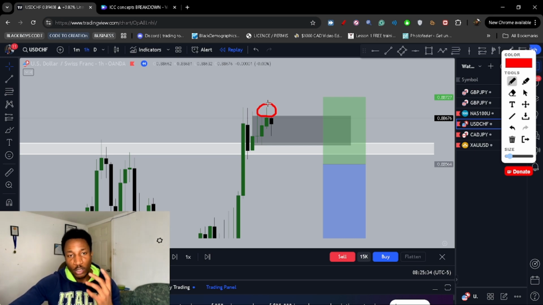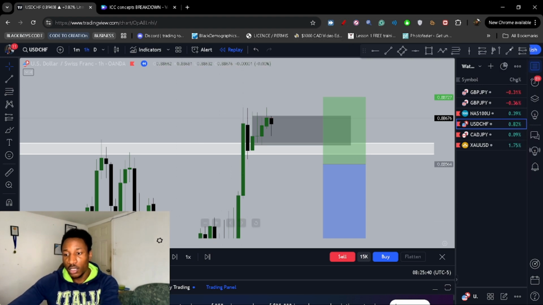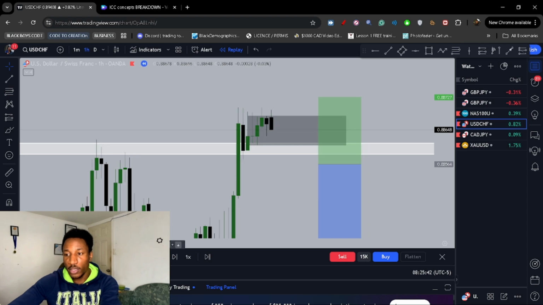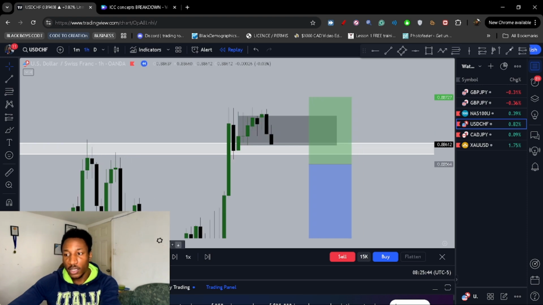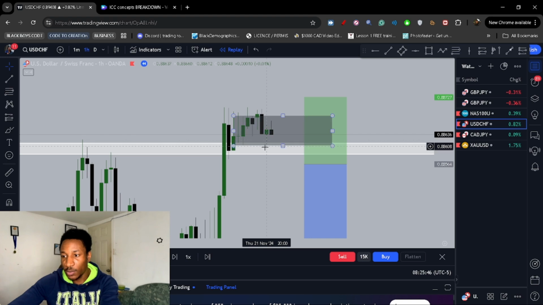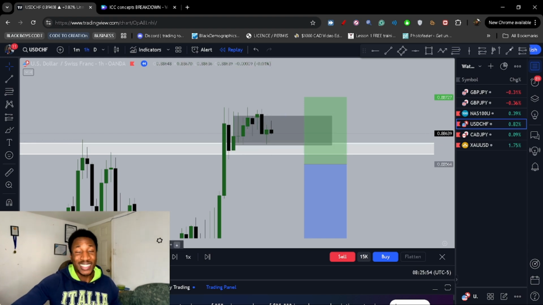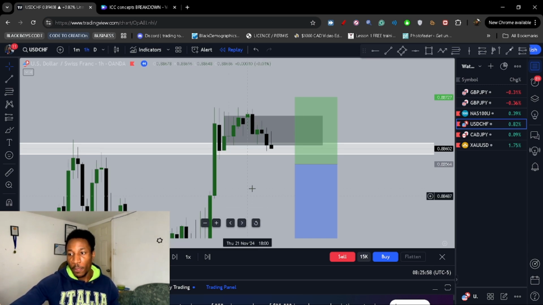But guys, like I told you guys, if I had marked my area of interest correctly, then I'll be looking for buys. So in this case here, guys, when price gave us this doji candle, you keep waiting. You can see, guys, price almost took out the low of the doji, but it did not. So that means your buys is still not valid yet, right? Now see, price now finally took out the low.